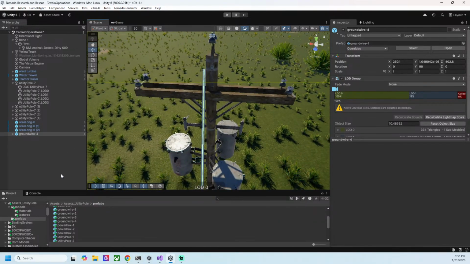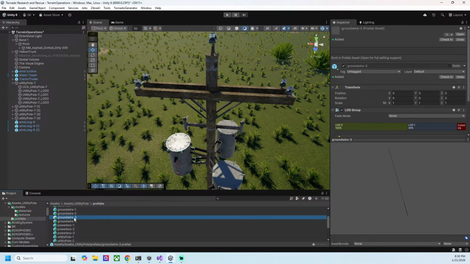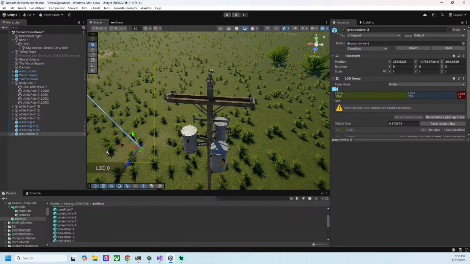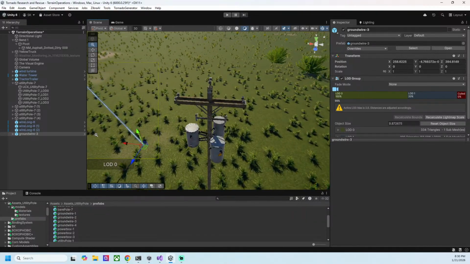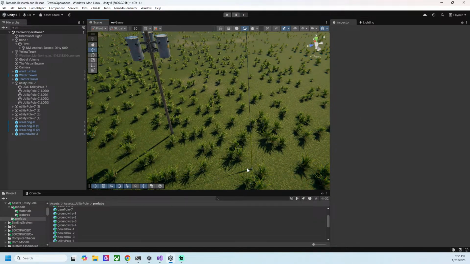Yeah, maybe that's not the right one. Let's delete that. So I didn't like ground wire 4. Let's try ground wire 3. Or is it meant to come out the side of what? I'm not actually sure where these ground wires are supposed to be placed.